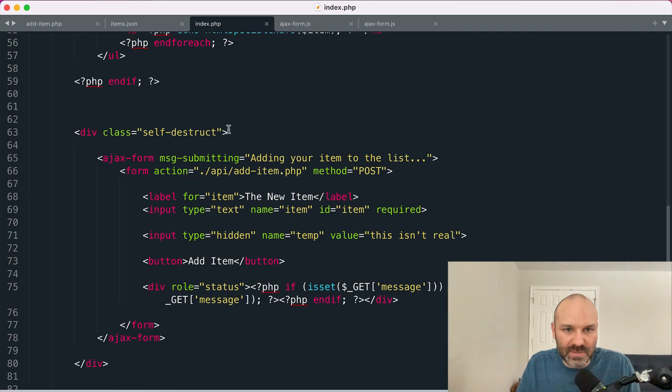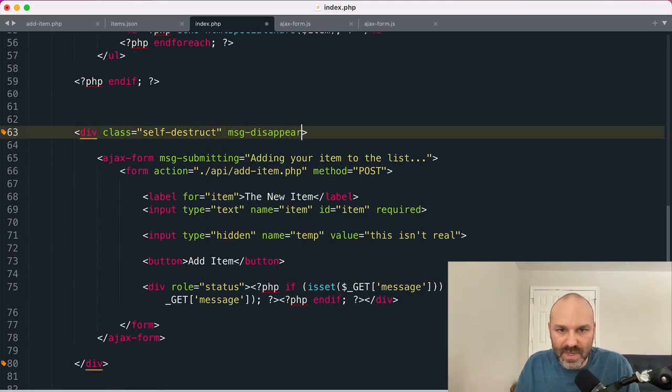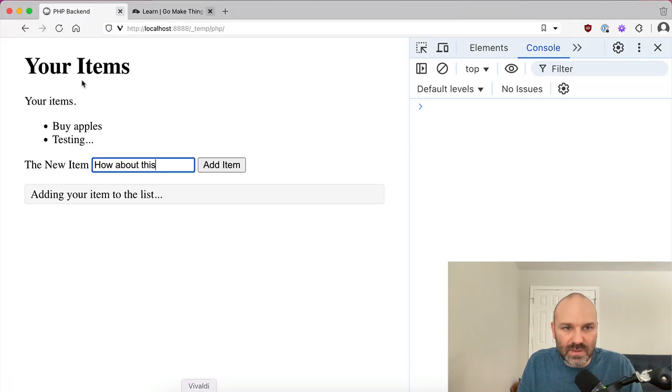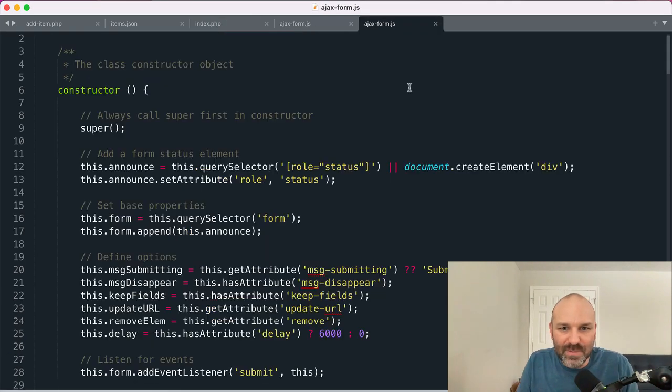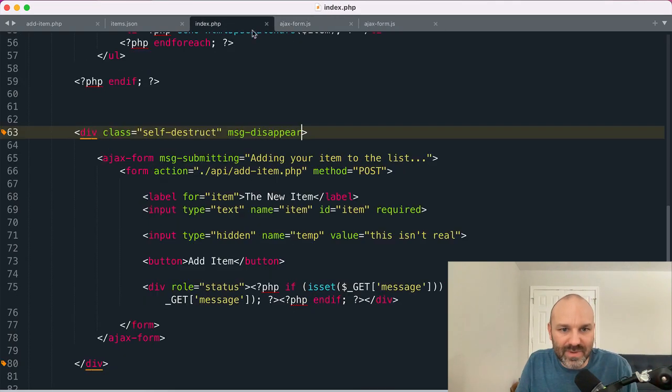So if we jump down here, we can say message disappear, and we'll reload the page and try again. And after 6 seconds, this will just disappear from the UI. Or it should if I had properly reloaded the script, but I didn't. So we're going to move on rather than repeating this here. So we'll get rid of that.